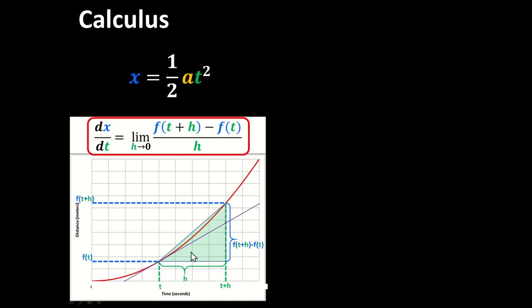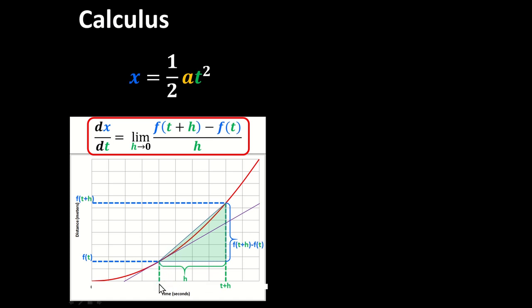But what I would like to do is, here is a graph of position and time, and I'd like to calculate the equation of how fast it's going at that time right there. We know from regular kinematics that the position is going to equal 1/2 acceleration times time squared. So we can find the average by taking the slope between a point here and a point here, but then we're going to make those 2 points get closer and closer together, so close that those points are one and the same.